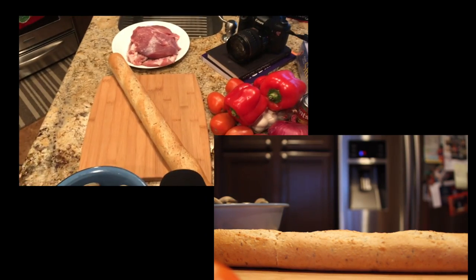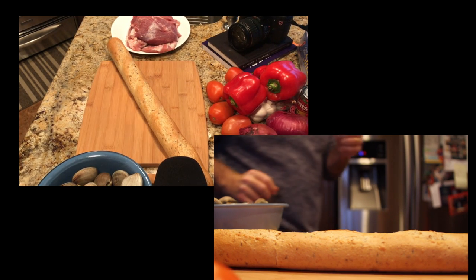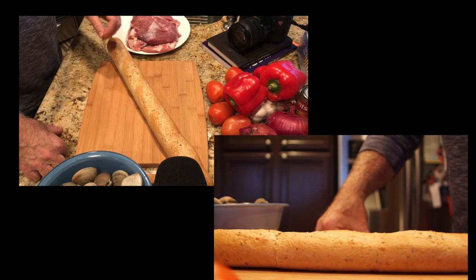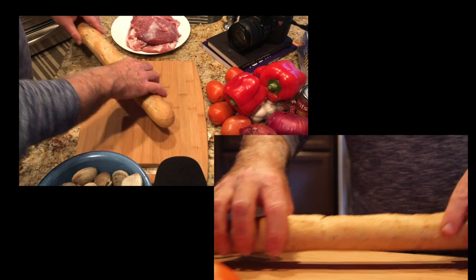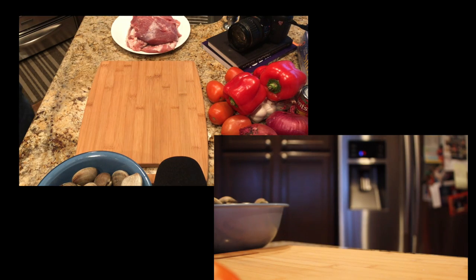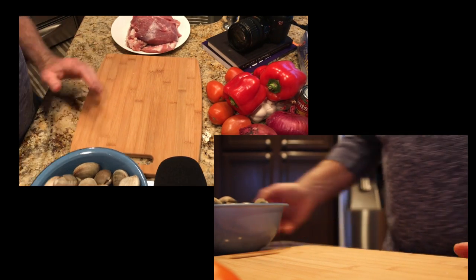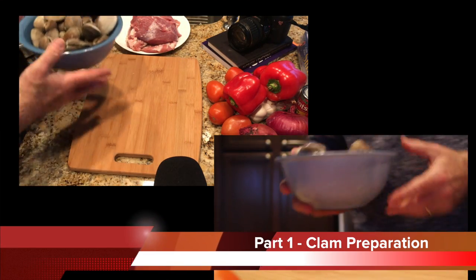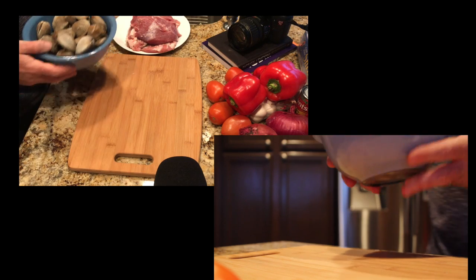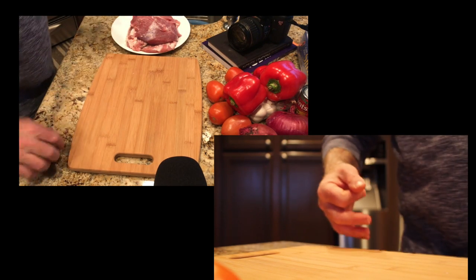This is the cutting board that I will be using, and we will go through the meat part. We will also be doing ajo de mariscos, which is a garlic tapa, so I am going to put this aside and we will cut this later. This is the clams we are going to use for the paella — they are still alive. We don't have to do anything with them, we just bought them.